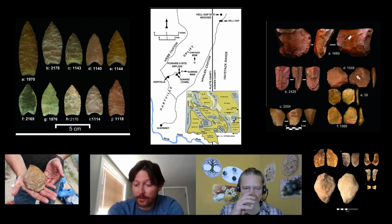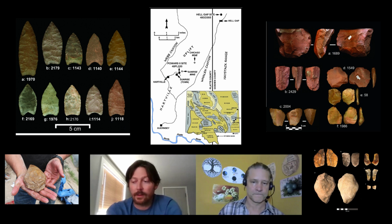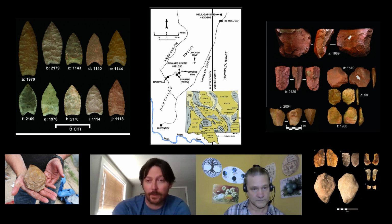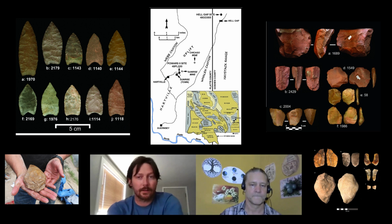And Powars II is one of only four hematite quarries that have been identified thus far in the Americas. There's one in North America at the Powars II site. There's one that was recently discovered in the Yucatan Peninsula. There's one in Peru, and there's one in Chile, and that's it. So it's a really rare kind of site type, probably because hematite often crops out around iron mines and other mineral deposits. So a lot of the archaeological evidence for hematite quarrying in prehistory has probably been wiped out by industrial mining activities dating back to the 1500s in a lot of places.